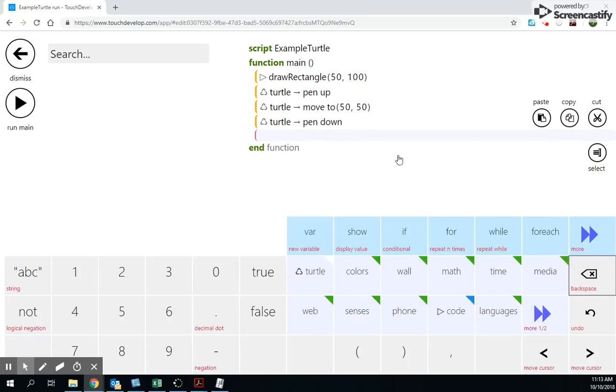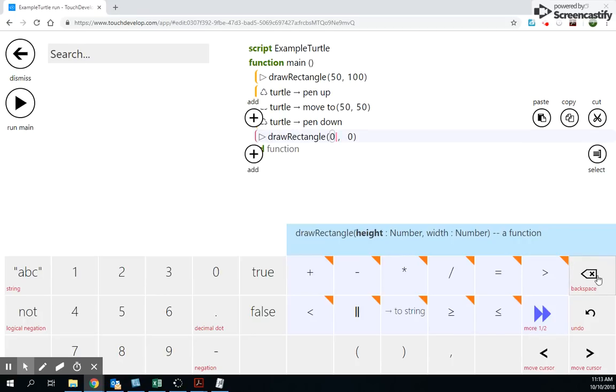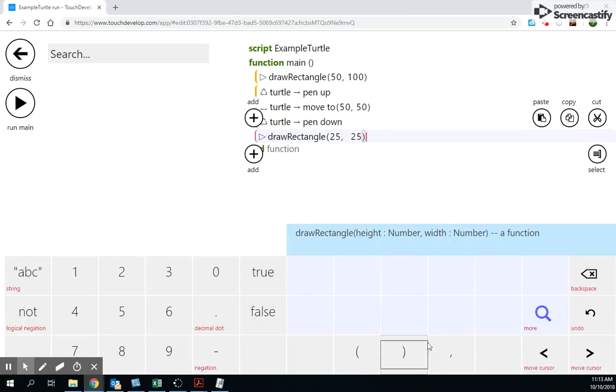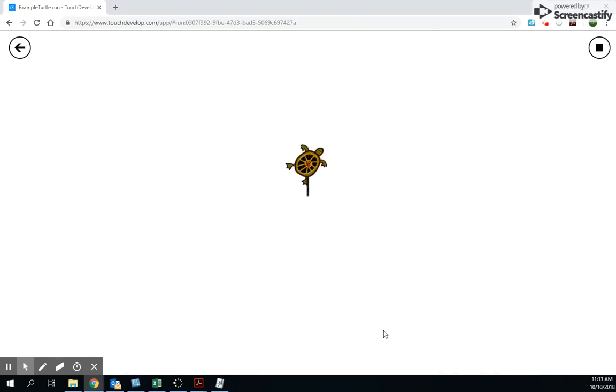We won't do that right now. So now the pin's back down, and now I can use my custom function again. Draw rectangle. This time I'll make it a square, 25 by 25. Close that parentheses. Now if I go back to my main method and run it, we'll revise anything that we need to.